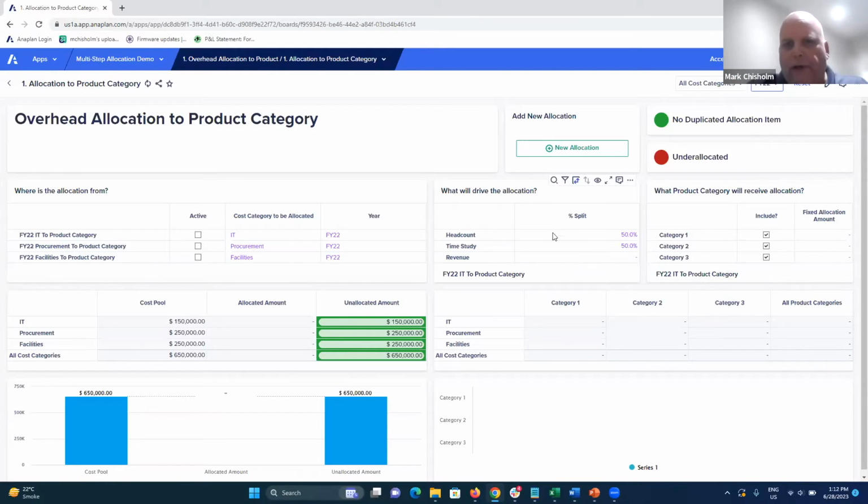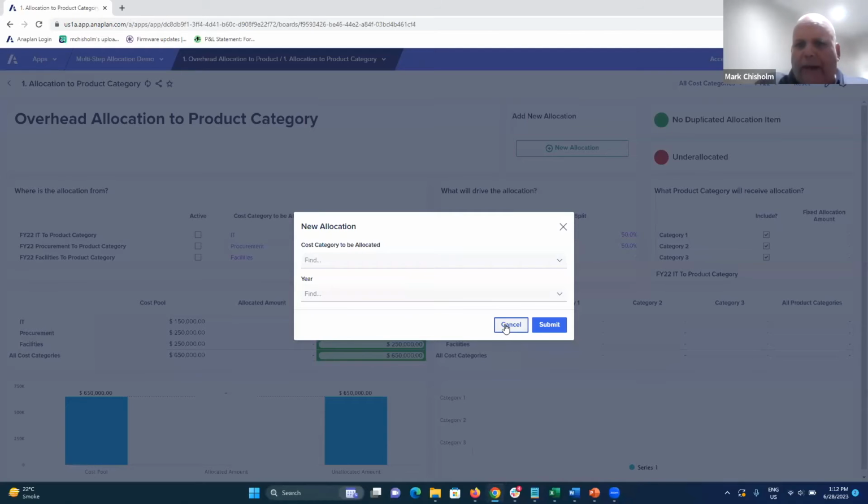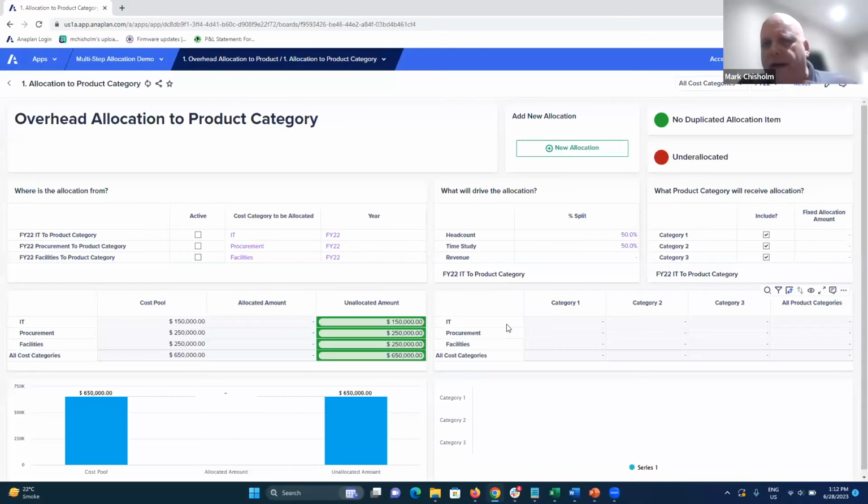So in this case, we're going to base the first round of allocations on 50% headcount, 50% time study. And again, you also have the ability to affect these rules directly on the dashboard by deciding I want to allocate to these categories and not these ones. So you can actually do that. And you can also add new allocation rules on the fly. One of the things that makes the Anaplan platform so strong is the fact that it's business user owned as well, which means that you can have business users creating and maintaining allocation rules rather than having that fall into the IT realm, if you will.